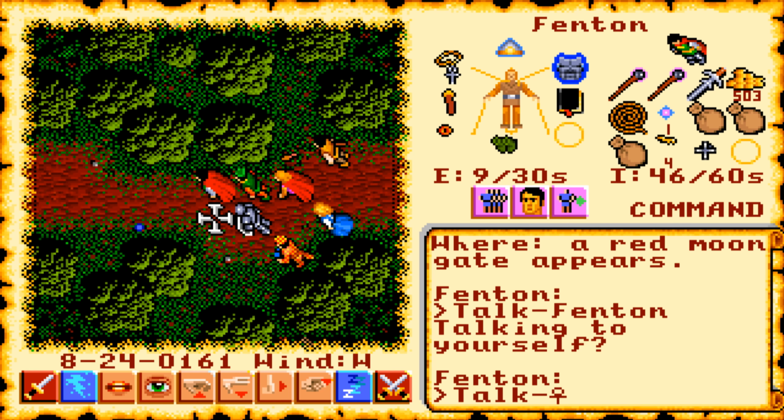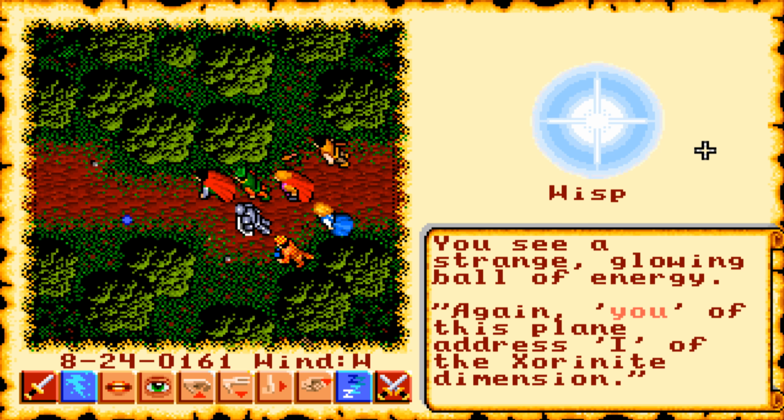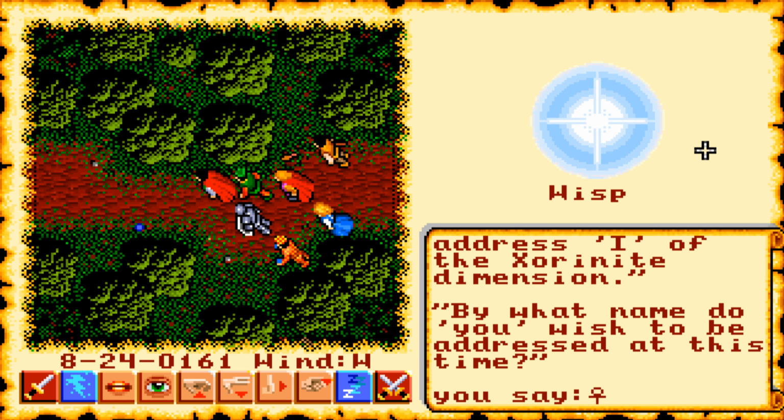Oh, wow. You survived EverQuest. That's good. Let's try it. There we go. You see a strange glowing ball of energy. Yeah, in EverQuest in 1999, they used to hunt him down for a light source. Well, you sound really important. Good to know. All right, let's keep on going.